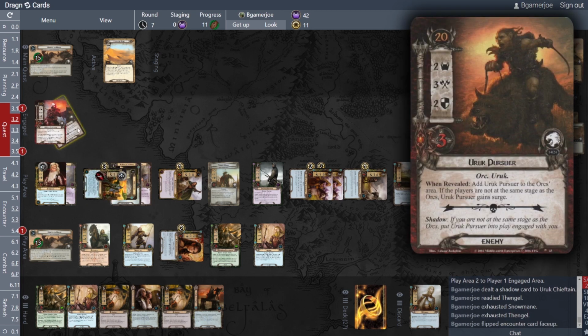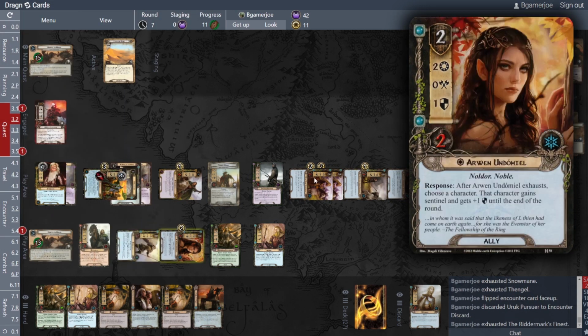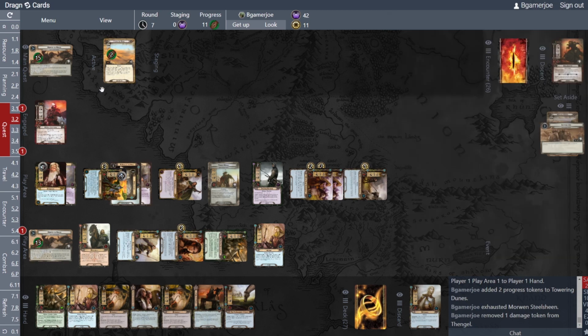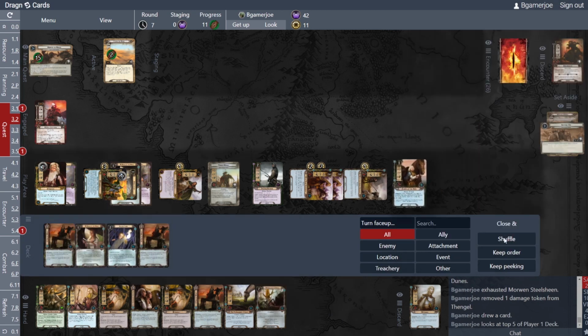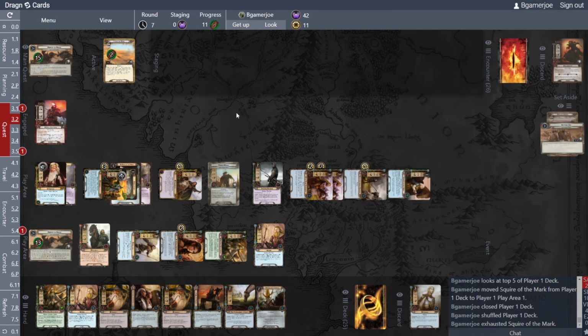I'll defend for 5 again against 5. If you're at the same stage, put him in play and engage with it. We are at the same stage. That does nothing and nothing. And then I'm going to do this and bring it back to hand with gambling. Put 2 here, and then I will heal him and draw a card, look at the top 5 and get the worst ally I have. Exhausted. And we're done.